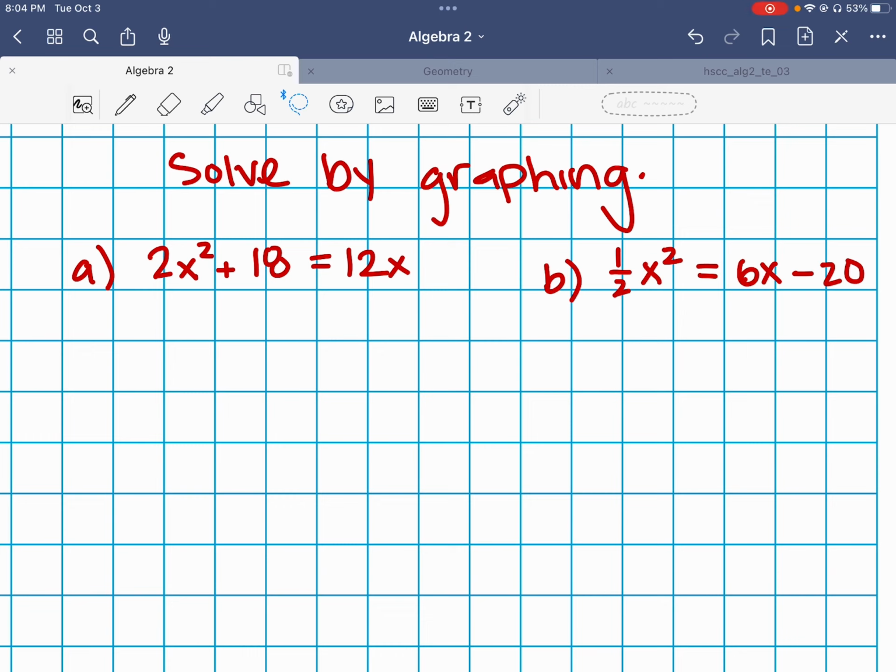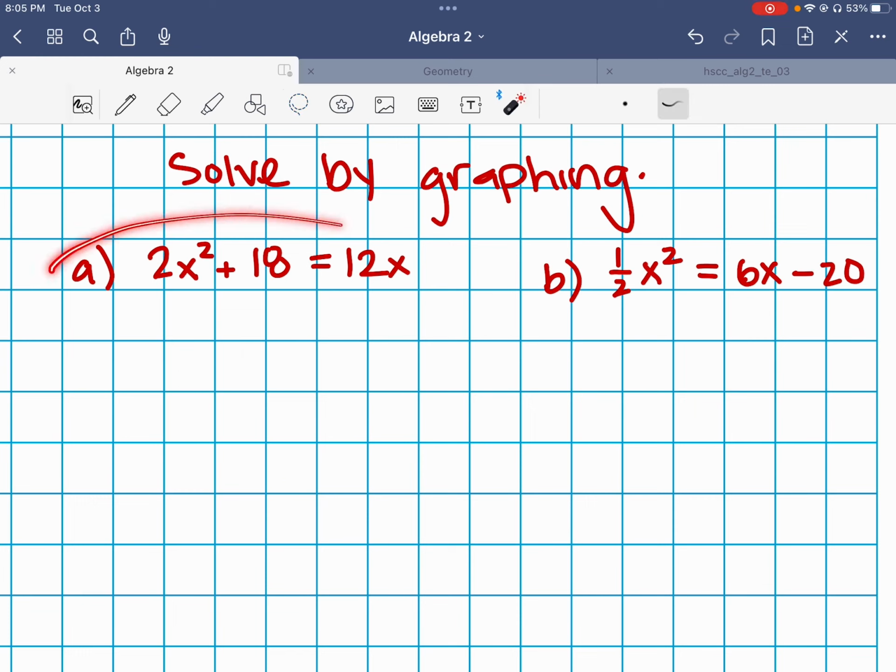She was asking, how do you solve an equation by graphing? It's actually pretty easy, but if you miss class, I get why you would ask the question. The first thing you need to do is understand that we're looking at the related function. That means we need to have a y. You'll notice that in these equations, there is no y.